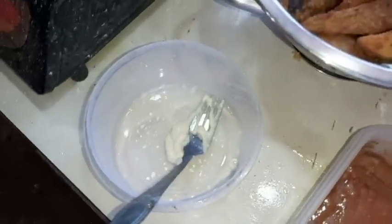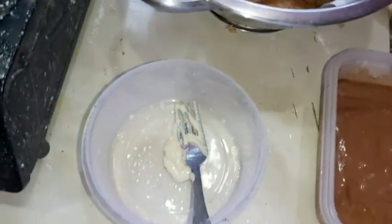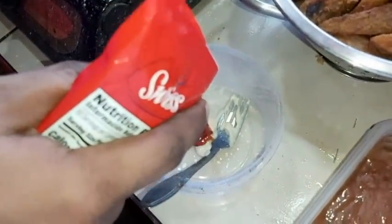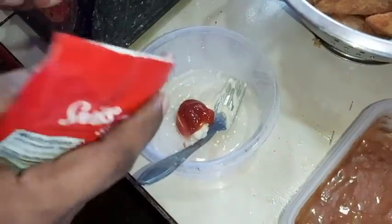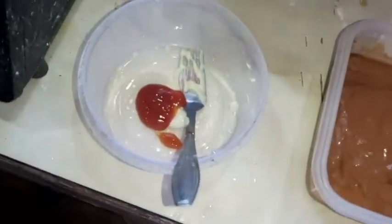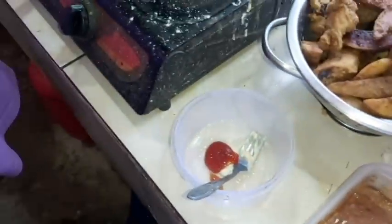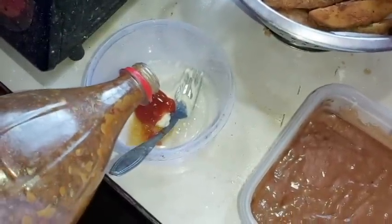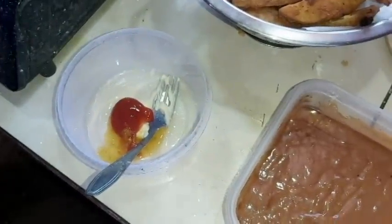So we had the mayonnaise, right? I had the ketchup. I put in a little bit of ketchup, just a little thing, just to blend it in to satisfy your mind. Yeah, so I'm adding my sweet pepper sauce. Look here, my sweet pepper sauce. That is where the vinegar taste comes from, right? So we're adding that in.